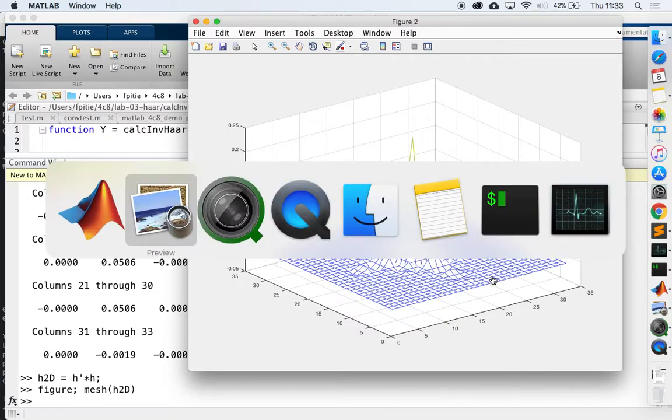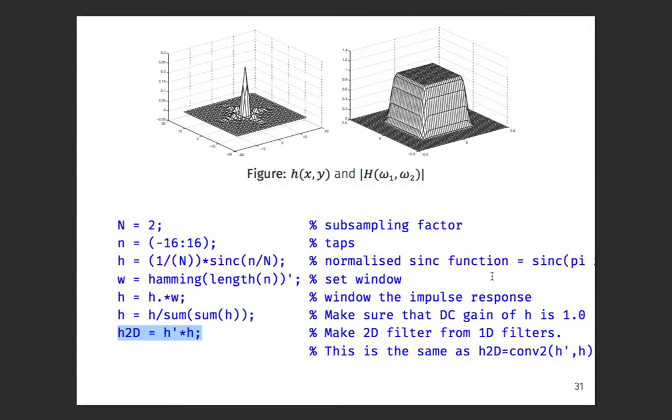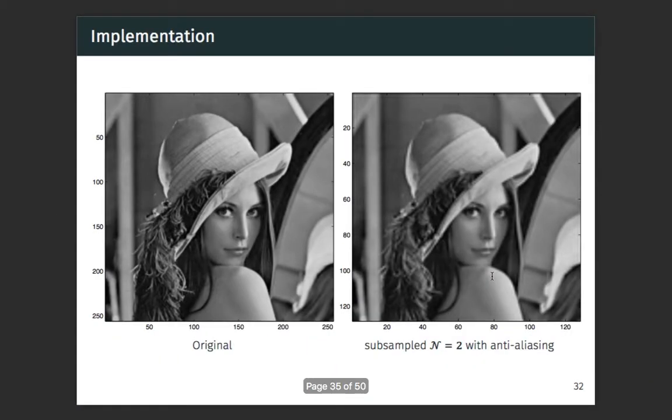So is that actually used in real life? Do people actually use a sinc function? The answer is, hang on a second, I'll change the light. All right, so the question is, does it have an effect?